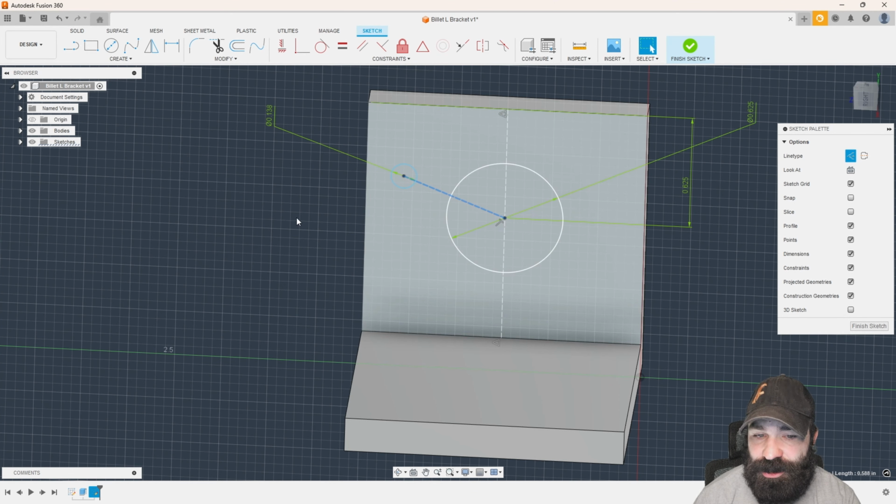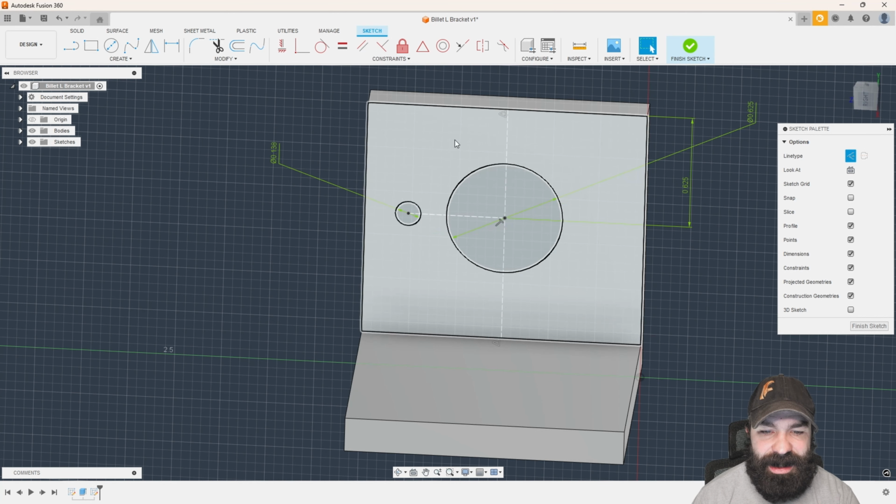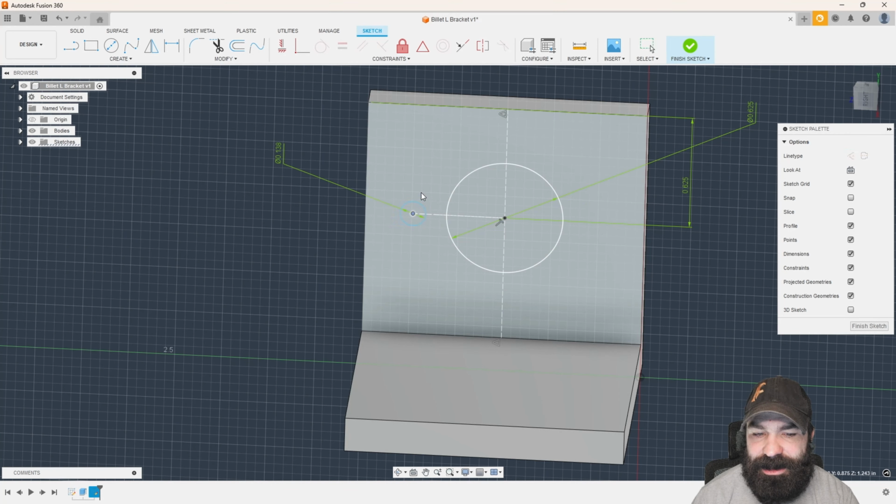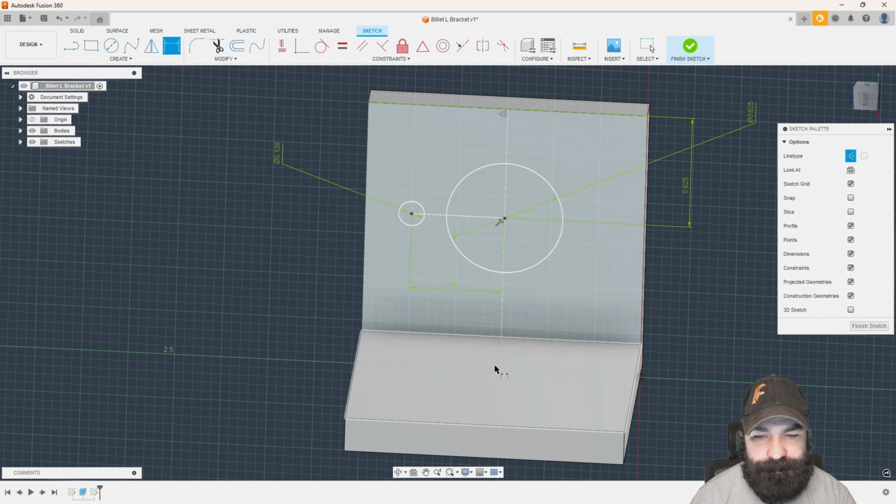It has no reference or constraint to control that line to be perpendicular. So we can actually constrain that. We're going to go up here to the top and say perpendicular. I'm going to pick that first construction line, then my second construction line, and just like that, it is now snapped down at 90 degrees from my vertical line. If I grab that circle still, I can't move it up and down, but as you're seeing, I can move it in and out. That's because we're still missing a dimension of how far from center we want it. So I'm just going to place this at a half inch from center. And now we have that all set up.